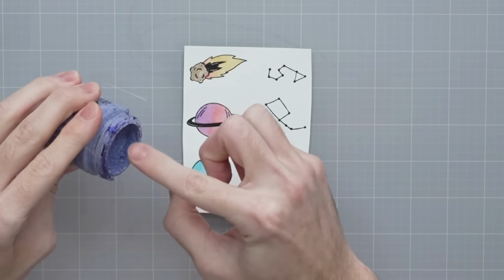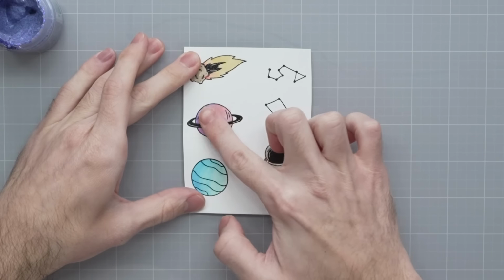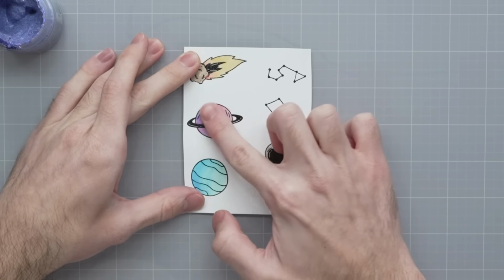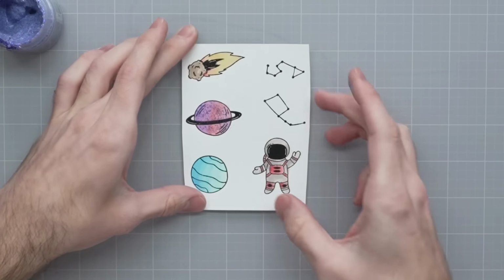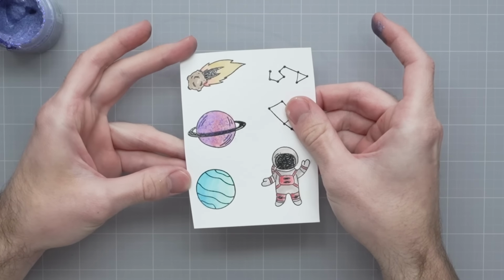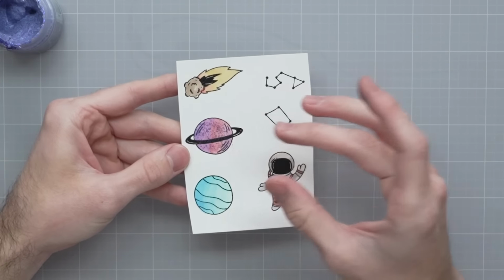So I'm gonna go in with a little bit of Crown Me onto this planet and add just a little bit of purple shine by just tapping on a light layer of the Astro Paste. And again, that gives it just a little bit of that glittery shine when you tilt it in the light, but it doesn't take over the color underneath.